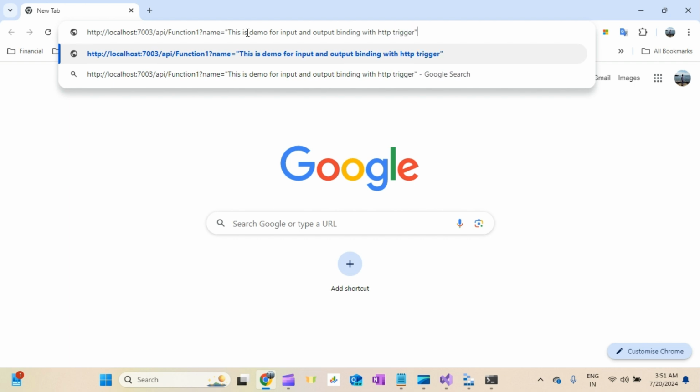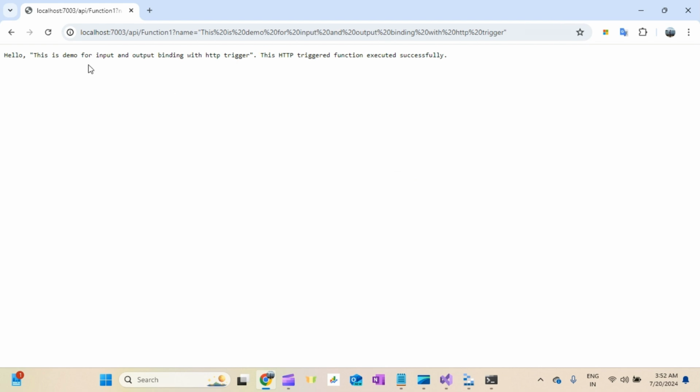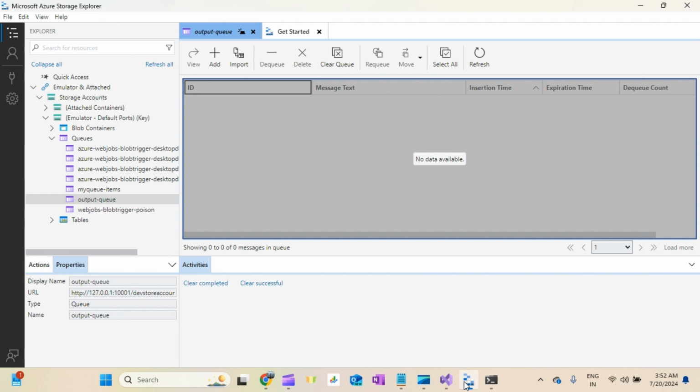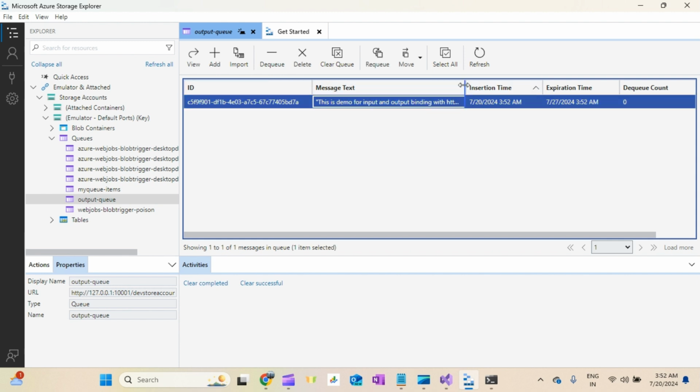I'm giving a big query string, and then I will push enter. Okay, it's successfully executed here. Now let's go there and see the messages. If you see here, the message whatever we passed is inserted here, right?